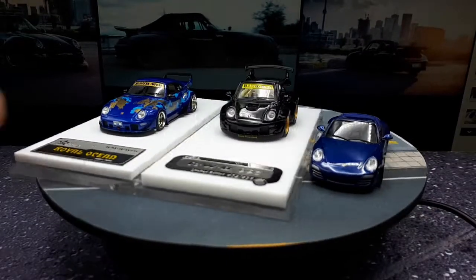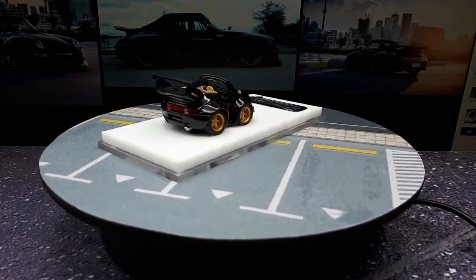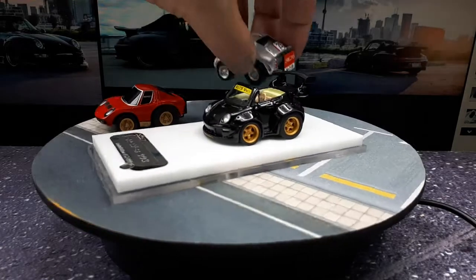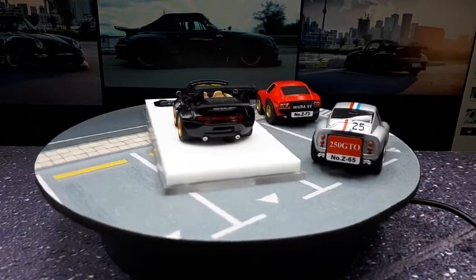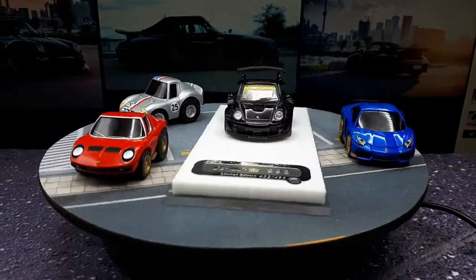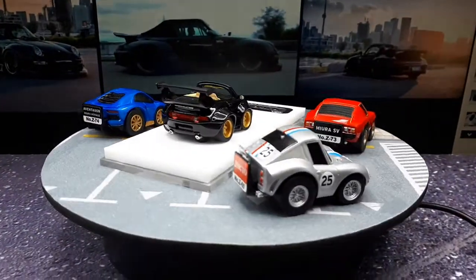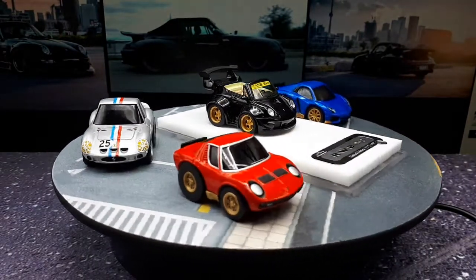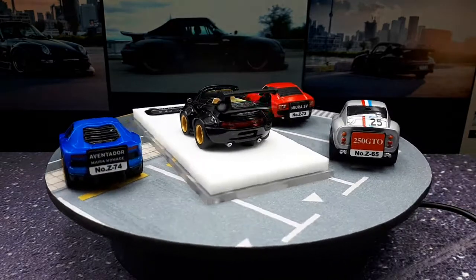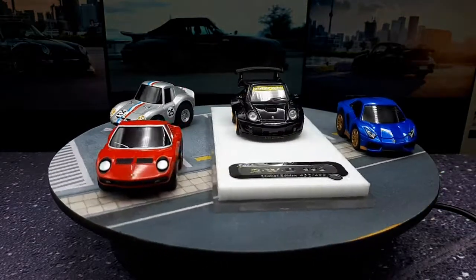Now let's compare to a couple other cartooned vehicles — the Choro Q vehicles. The first one is a Lamborghini Miura, next one is a Ferrari 250 GTO, and the last one is an Aventador. They're all great. The Choro Qs cost less and they're plastic, but they have a lot of details. This VIP Scale Model is definitely a level above — far more details, actually has a brake system, plastic lights front and rear including turn signals, and reflective mirrors.